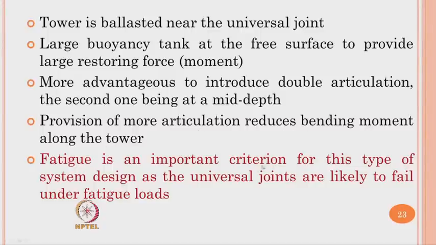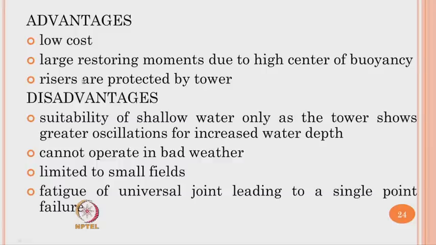Fatigue is an important criterion in the design, because this kind of platform system introduces a universal joint, which is likely to fail under fatigue loads. The platform has a couple of advantages. It is low in cost, has large restoring moments due to high center of buoyancy, and risers are passed through the tower, therefore they are protected from the wave action.